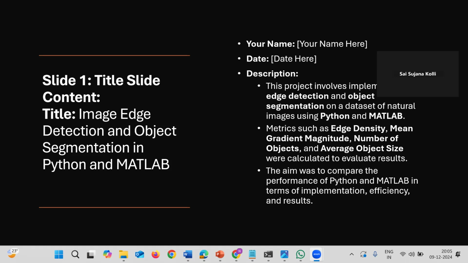Metrics such as edge density, mean gradient magnitude, number of objects, and average object size were calculated to evaluate the results. By comparing Python and MATLAB, the project highlights the strengths and limitations of each environment for computer vision tasks. The results are analyzed to determine which approach performs better in terms of implementation, accuracy, and visualization.